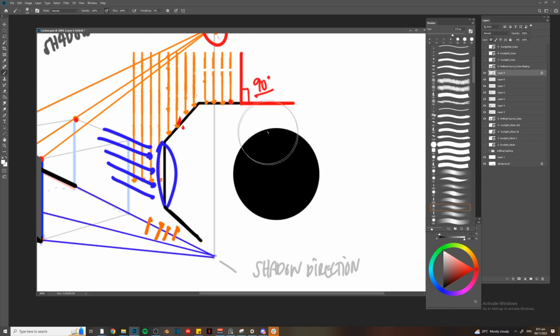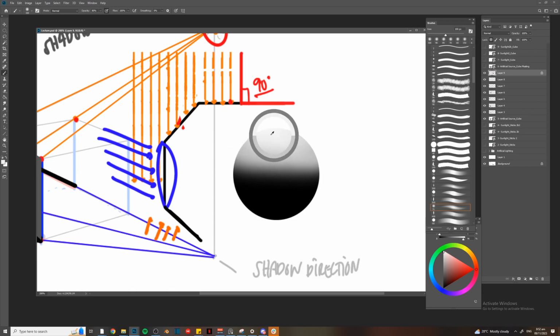So as I said, the top plane would be the brightest. It's not gonna be a dramatic change in value. Okay, konti lang yan. There's a subtle distinction between the top plane and this angular plane.